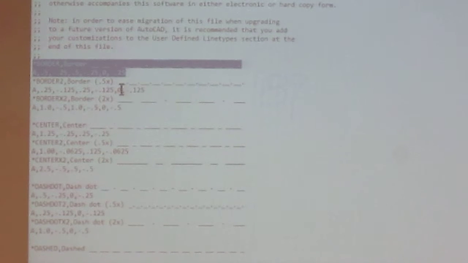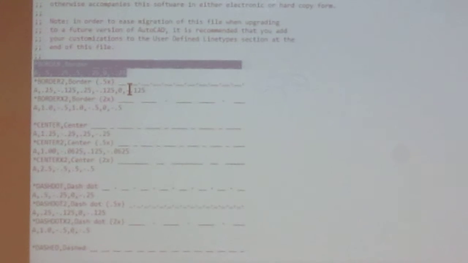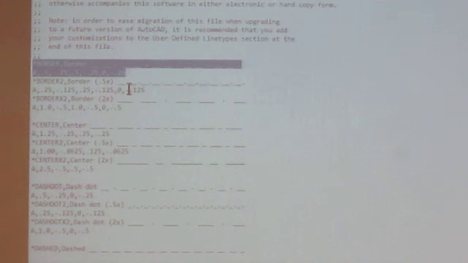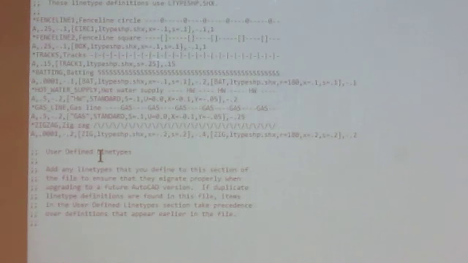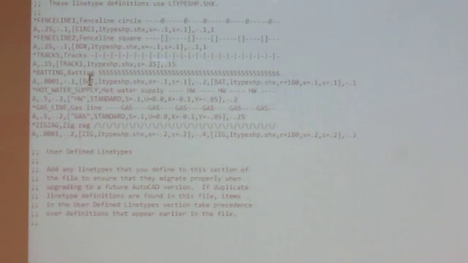So in essence, I think you should be able to read a line of code like right here for the border line that I've got highlighted. So that's the same one I just wrote on the board a second ago. The other type I would like you to recognize is like the ones we made, which should be down towards the bottom, your customs, where we introduced some text into the line using a text style, like this one.